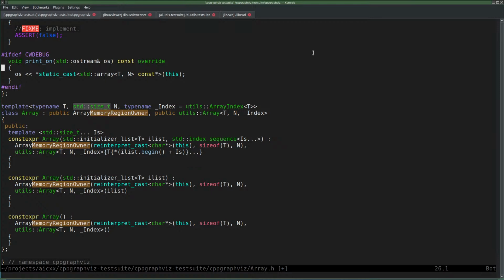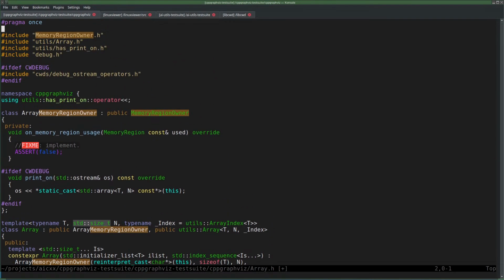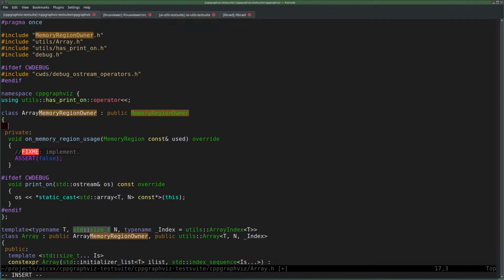So then I have two size types, and a character pointer. So character pointer, this is my buffer. Let's call this begin. I think memory region uses that, begin.